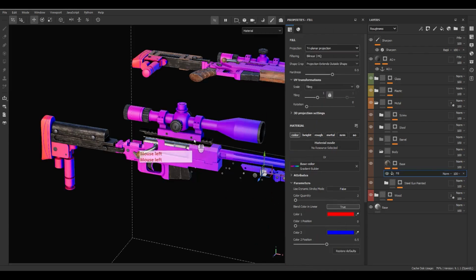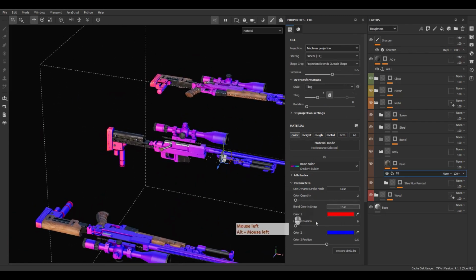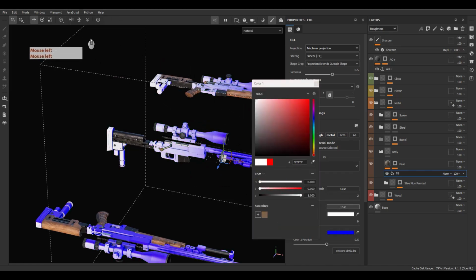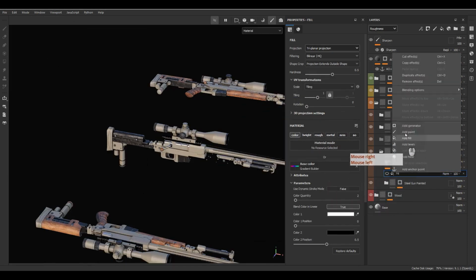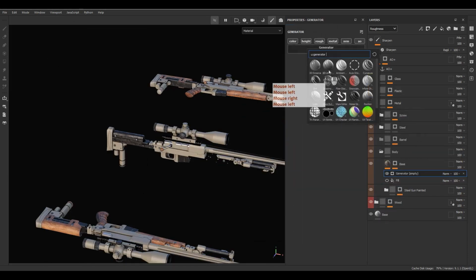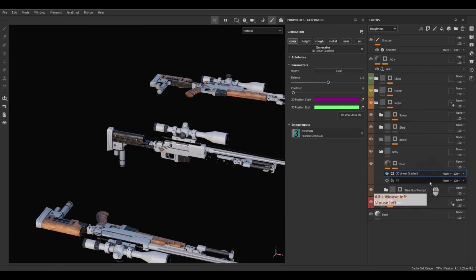Let's change it to triplanar. Okay, and we have color number 1, color number 2. The color number 1 is something like white, and the color number 2 is something like black. We can do this, or we can add generator, 3D linear, just in color.